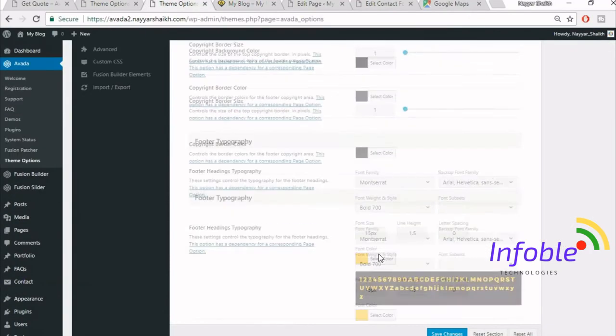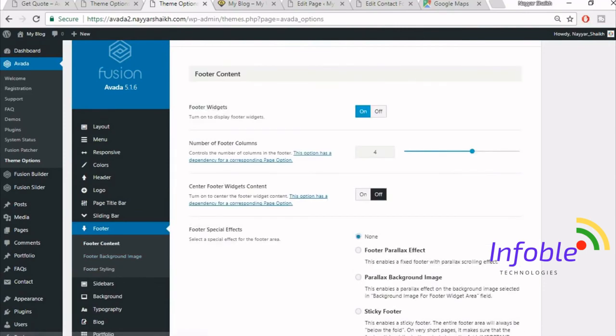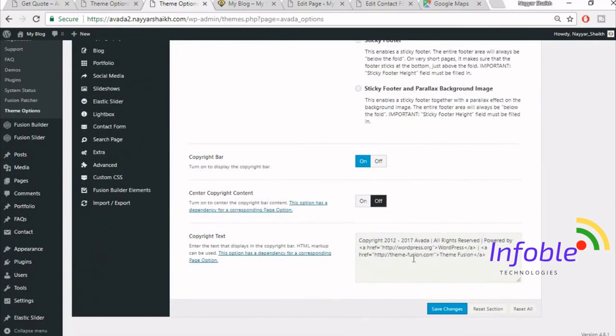So what you can do, just come back to this same setting, go to footer content, scroll down, and here it is. Suppose I don't want this 2012, so I just delete it, and instead of Avada I want to put in my company name, for example Blog Dude. Fine, all rights reserved, powered by, I don't want WordPress over here, so I can just delete the powered by thing.